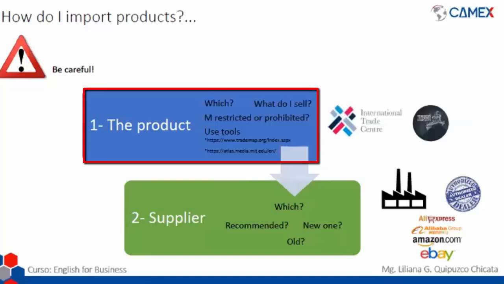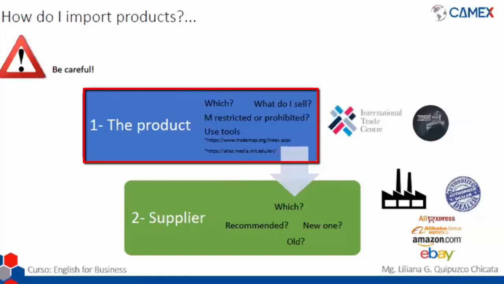Also, you can use some tools to find out if your product is being imported to Peru, and how the market is. Maybe I want to bring it from China, but when I look it up and use some tools, I find that this product is being imported more from India. So maybe India has a better price, so I have to look it up. You can use two tools. One is Trade Map, and the other one, which I really like, is the Observatory, the Atlas Media webpage.